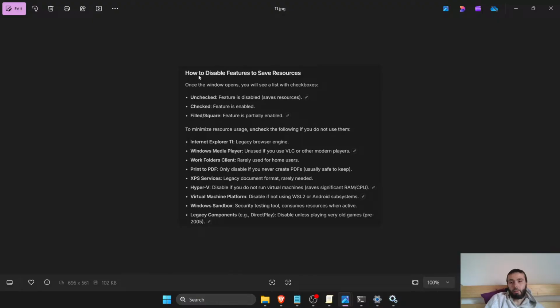All right. Also, this one, how to disable features to save resources. This one's not super important. It's just if you want to make your machine run a bit faster. Over here we have legacy components. Okay, disable unless.